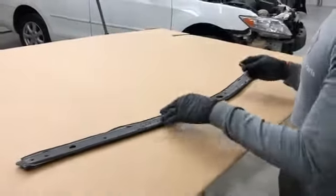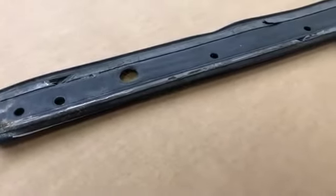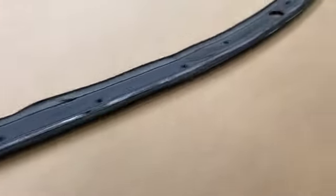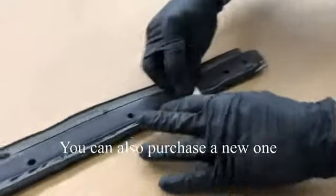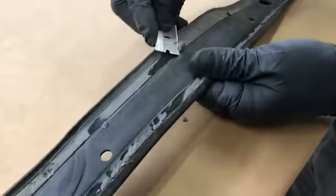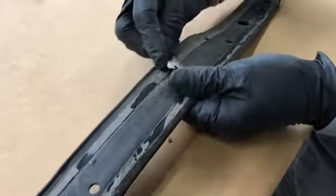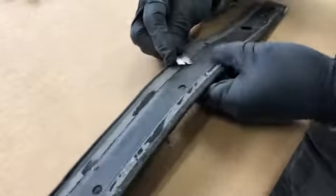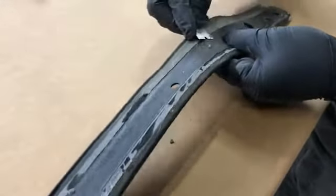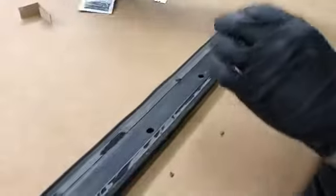So this is the rubber piece that was on top. You'll always want to clean it off first. Take off the residue from the other 3M tape. So get a really sharp razor blade and start cutting it off. Basically, you try to cut off as much as you can of the 3M tape. This thing is just too brittle, but the customer wants this one back. He just wants to pay for a new one. So pretty much all I can do to that.